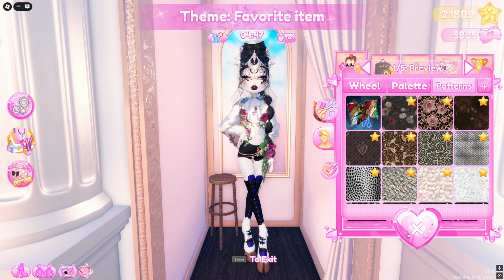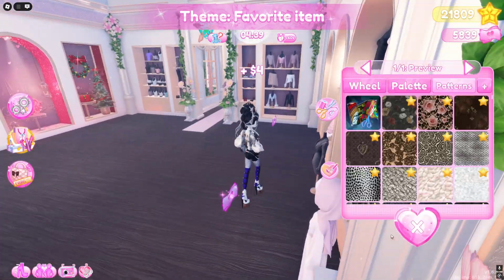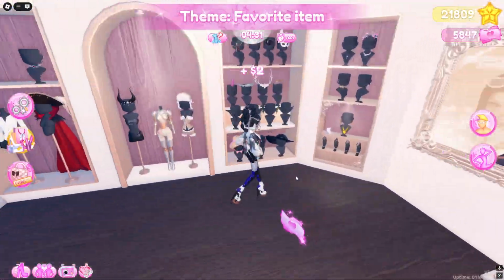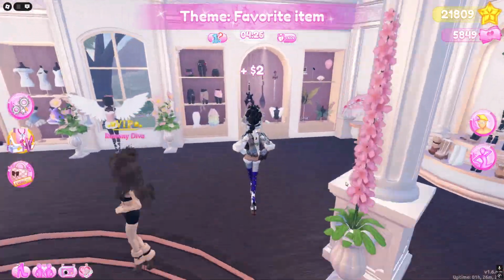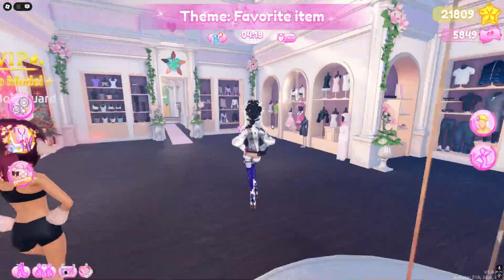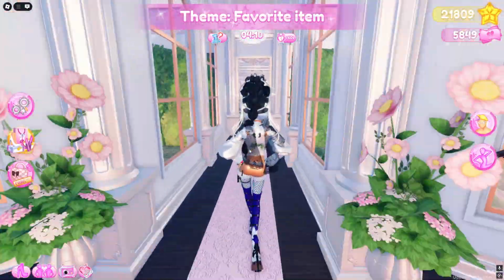But I was like, okay, you know what? I'm gonna add all my favorite items, and I'm gonna style them somehow. I don't know how, but I'm gonna do it. So this is how this started. I was just adding items that I really like, and I was like, okay, I'll figure it out. I don't care.